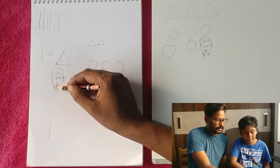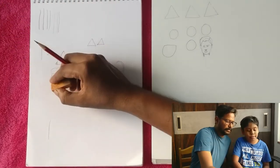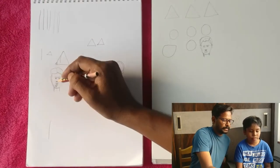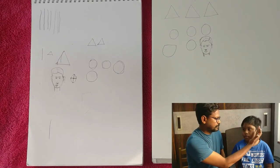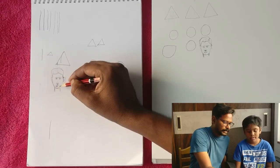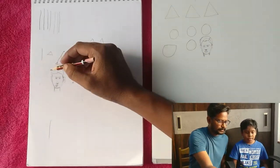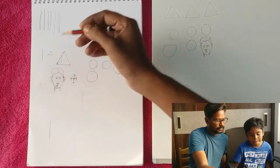See, the neck should be equal from both sides, not here. From the chin, see, your face is symmetrical, meaning half of the face is equal to the other half. So when you are drawing the neck from this side, it should be at the same distance as this one. Sit properly. Okay?